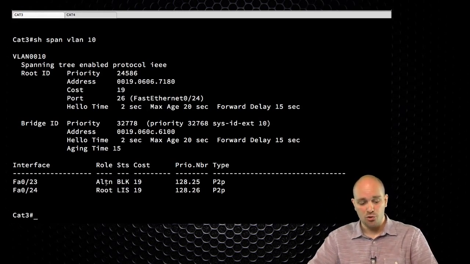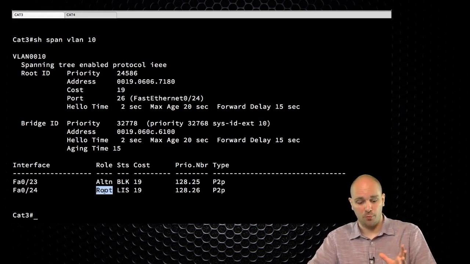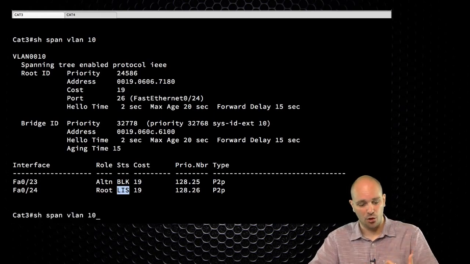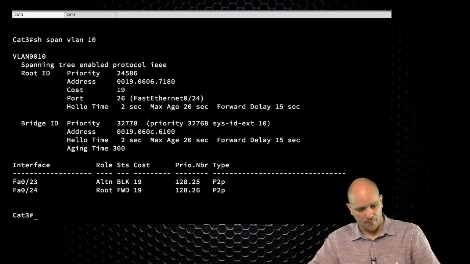Even though it used to be alternate port, remember, this takes no effect for traditional spanning tree, for 802.1D or for per VLAN spanning tree. So this port is now root port, but it needs to go through the listening, learning, and only then goes into forwarding state after it has spent forward delay time in each of these intermediate stages.